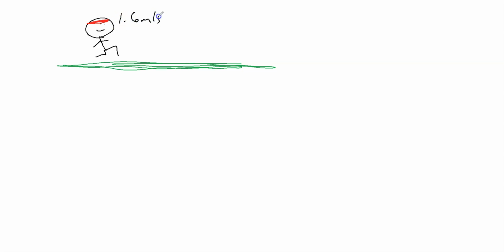All right, so let's do something really, really simple. Here we're going to have a guy going for a run. Let's even give him a cool head sweatband type thing. There you go. He's going for a little run. Let's say here he is running at 1.6 meters per second. And he runs along, and let's say he's gone 4 meters. And over here, he is going 3.8 meters per second.